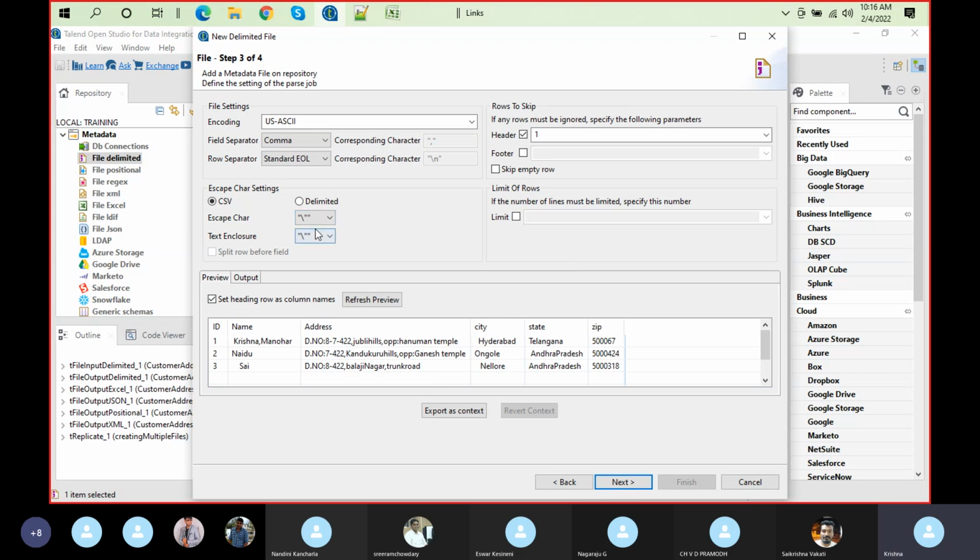So we have to select the escape character slash. That's where we didn't get it properly earlier. So now you can see the data, and you can even see the preview of this data.